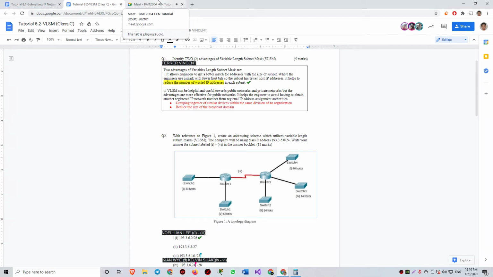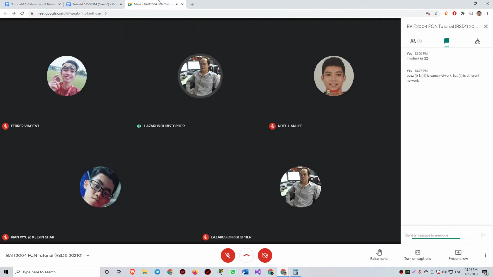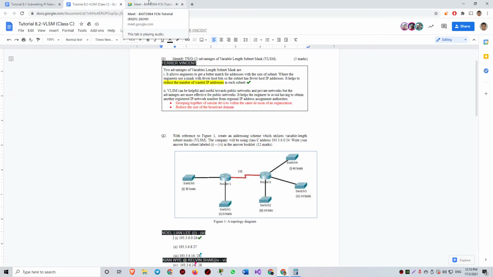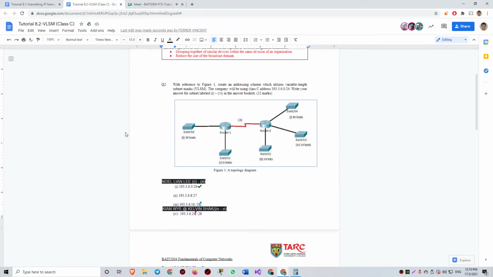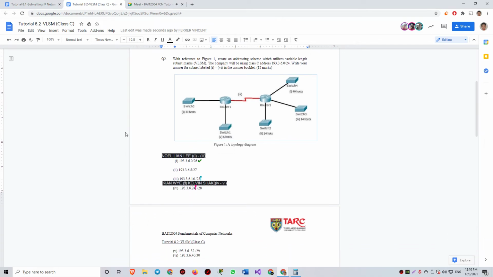Starting with the largest number of required hosts, you can call it subnet 1 or subnet A, and then going down to subnet B or subnet 2, which is 30 hosts. Give it a name, I think ABC is all right. And 30 hosts, going down to 14, then 6, and then from there you start to do the subnetting step by step. Subnet for the first 40 hosts, subnet for the next 30 hosts, and so on.